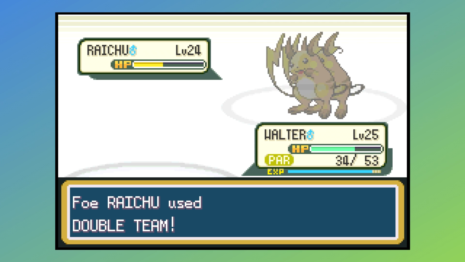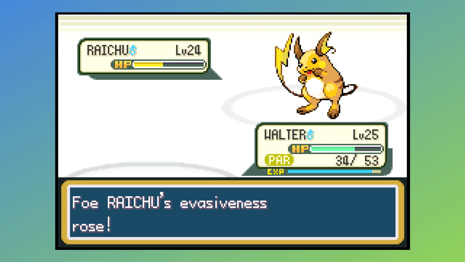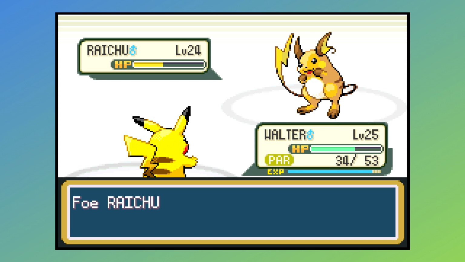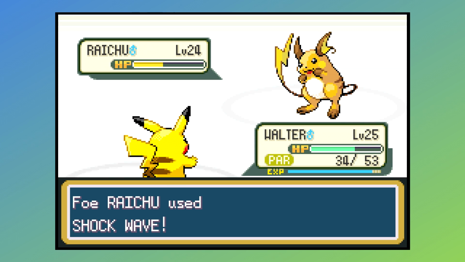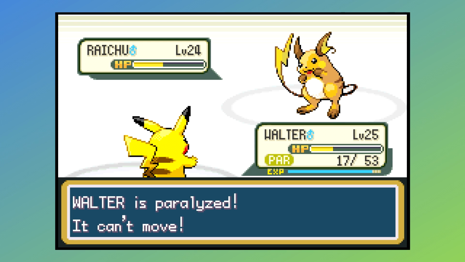However, it's still not to be underestimated, because it does have 90 base special attack in 3rd gen and 90 base special in 1st gen. So if it fires off a STAB electric move, it's probably going to do a decent amount of damage if you don't resist it like Walter does there.